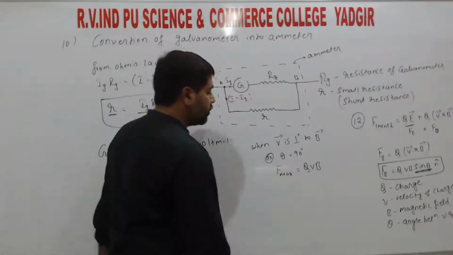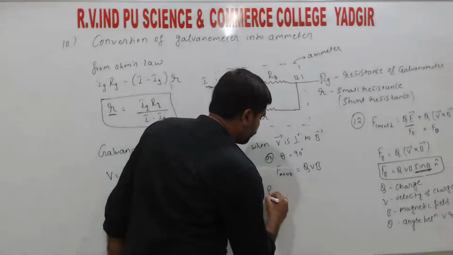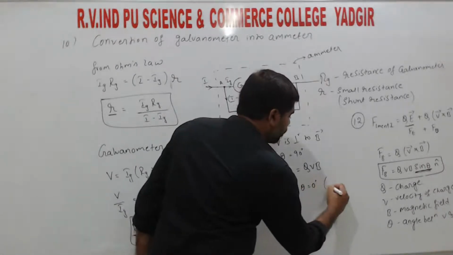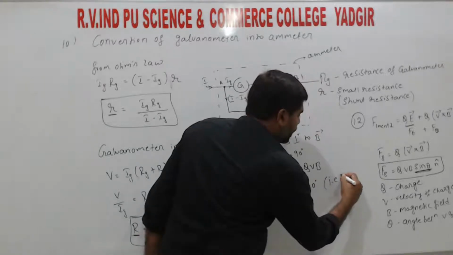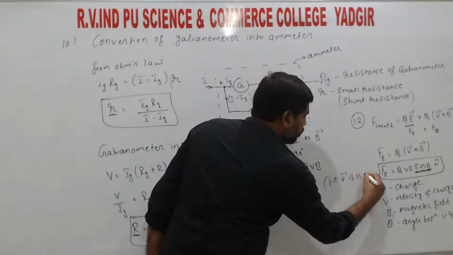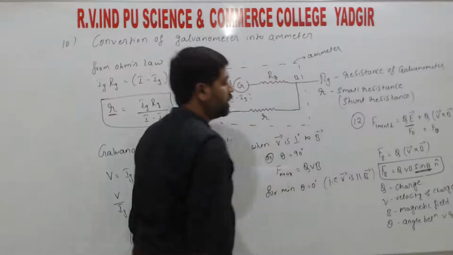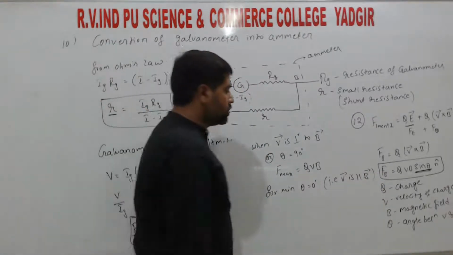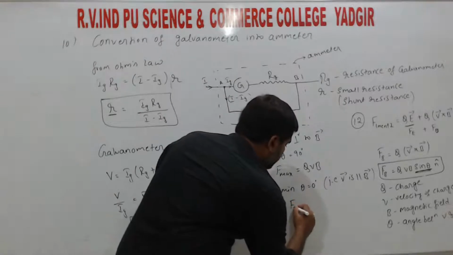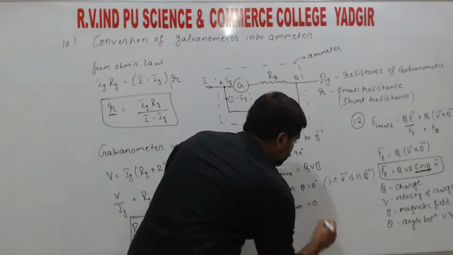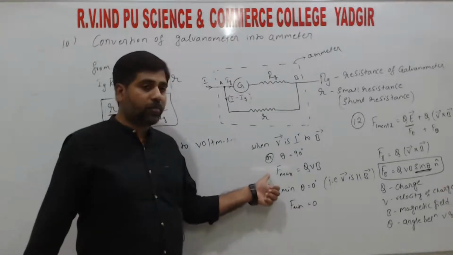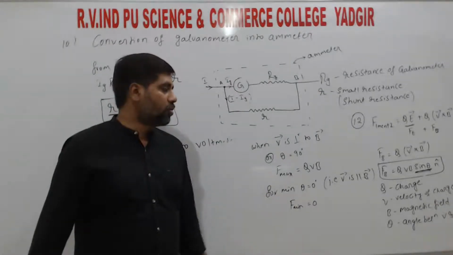So in case they ask for the minimum, for minimum theta is equal to 0 degrees, that is V is parallel to B, right? So ಎರಡು parallel ಇತ್ತು ಅಂದ್ರೆ theta value ಏನಾಗುತ್ತೆ ನಮಗೆ 0 ಡಿಗ್ರಿ ಆಗುತ್ತೆ. So hence F minimum is equal to 0. So if they ask for maximum and minimum, ಇದನ್ನು ಕೂಡ ಮೆನ್ಷನ್ ಮಾಡ್ಕೊಬೇಕು, right?